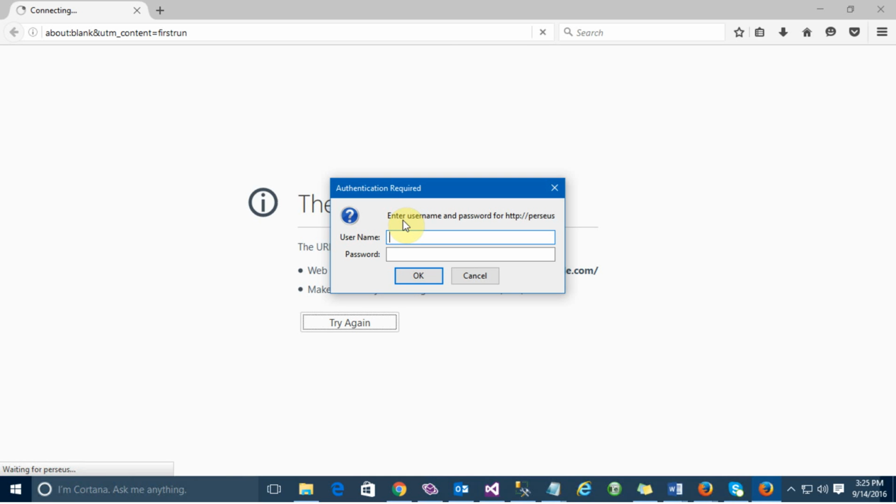As this is connecting to the Perseus server, this might take some time.